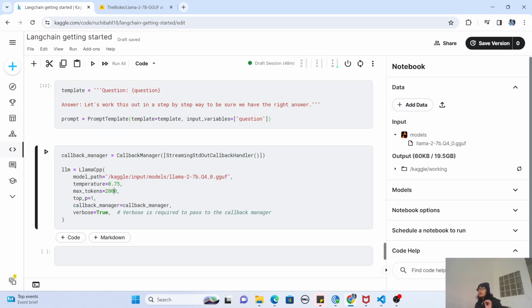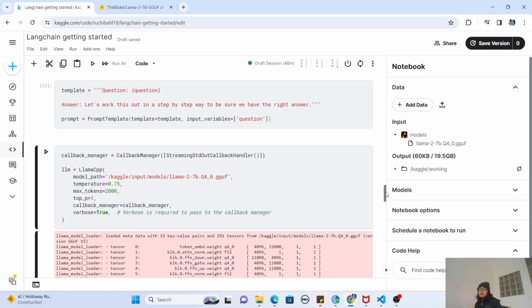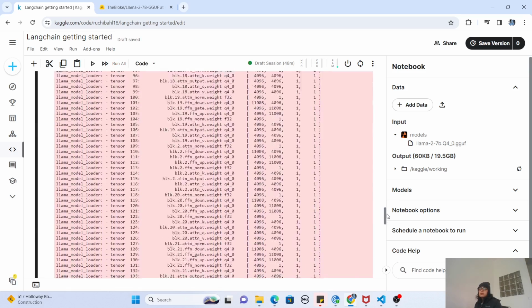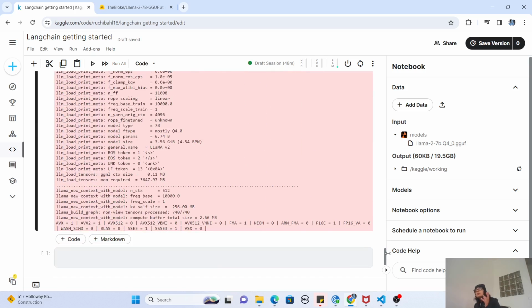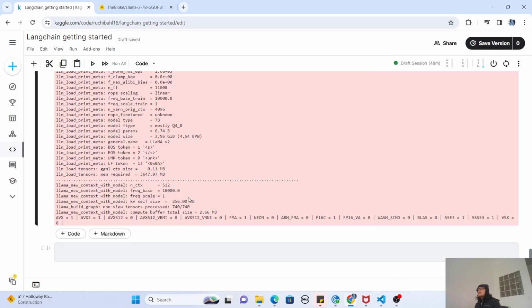Now we have our callback manager, and we also created our Llama Cpp object. Now I run this code, and you can see that once I run it, it printed a lot of things. So what is it printing? First of all, let me collapse this. What this is printing, guys, is the variables, the parameters the model is trained on. A lot of parameters this model has. You can see that some of the parameters are printed here. In fact, many are printed here.